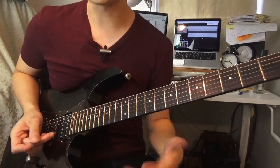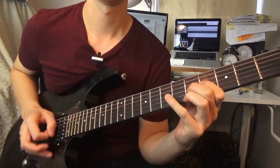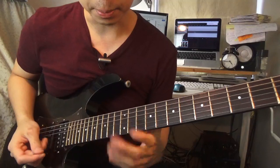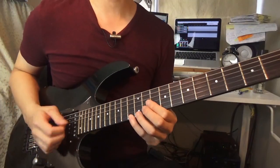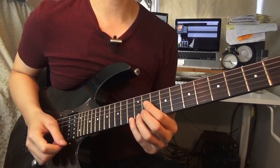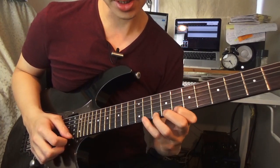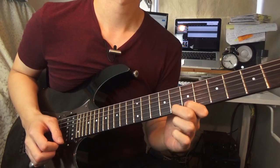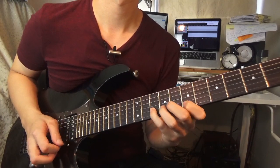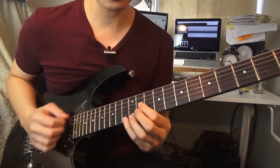Alright. And then the third lick. Okay, some more Paul Gilbert goodness there. So I start on a 13 with my pinky. You do a rake there with your right hand with your pick, so you have to mute your strings really well. Okay, and then a shift to 10th fret. And then, all right, so far.